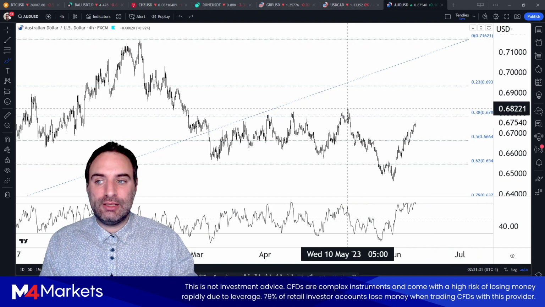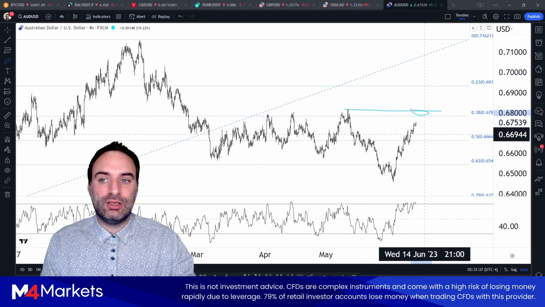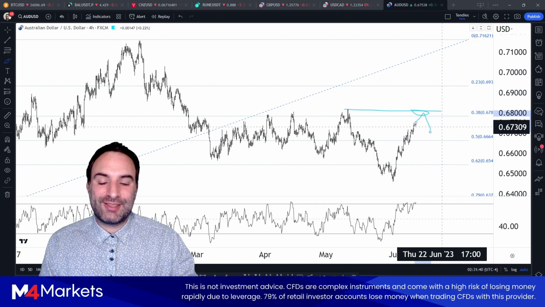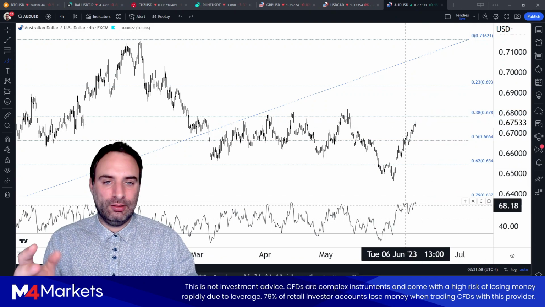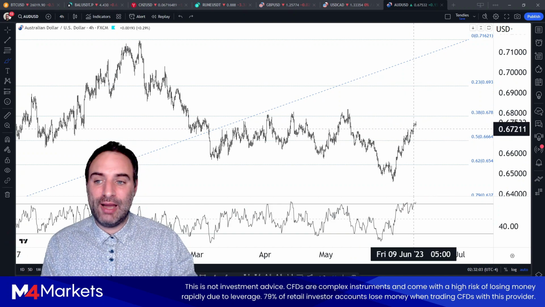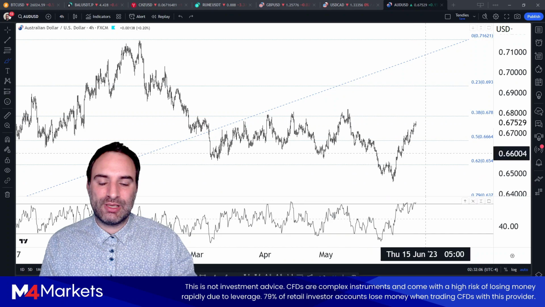To the upside, I don't see that really going above 62.20, at least until we get some sort of sell-off. Because let's not forget, the game between the bulls and bears, the sellers and the buyers, at this particular stage is a little bit unbalanced. That's why we typically see the RSI divergence.